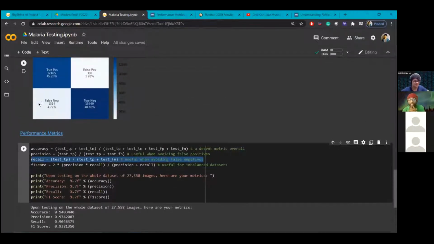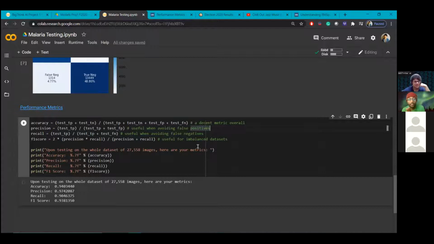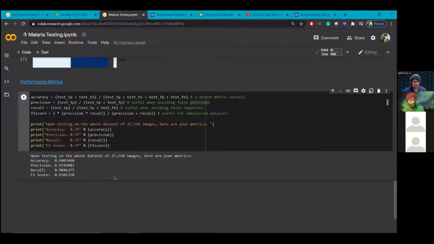Am I mixing them up? Which one did we say we wanted to avoid? False negative, yeah. We wanted to avoid false negatives, right? So that means recall should, I mean, this is not bad by any means, right? Nine out of 10 people are still going to be told the right thing. That's pretty good. That's a solid model.